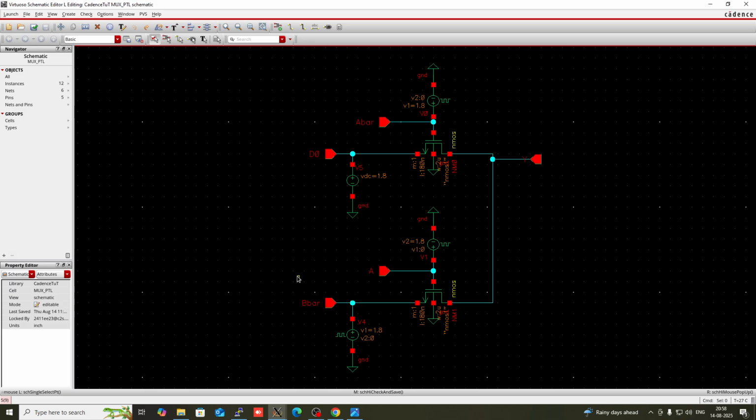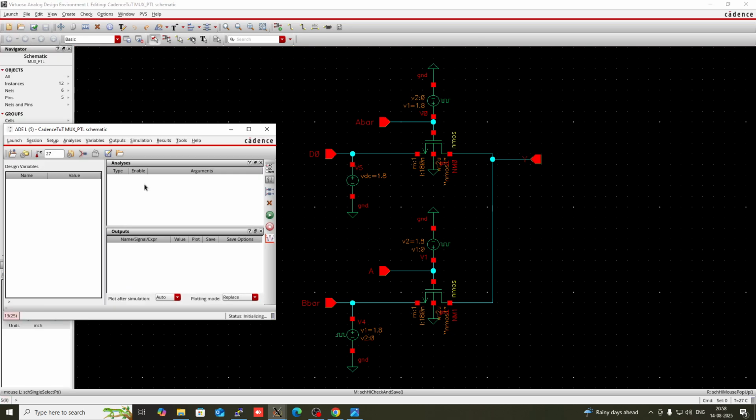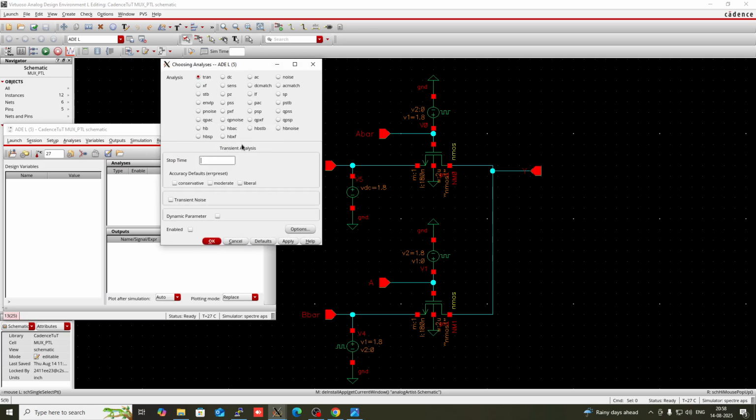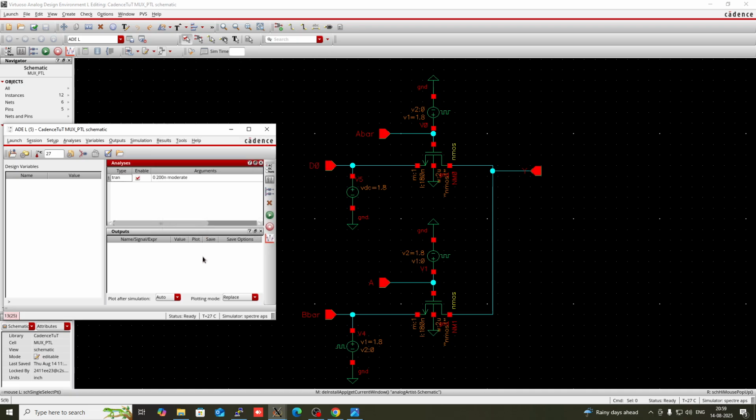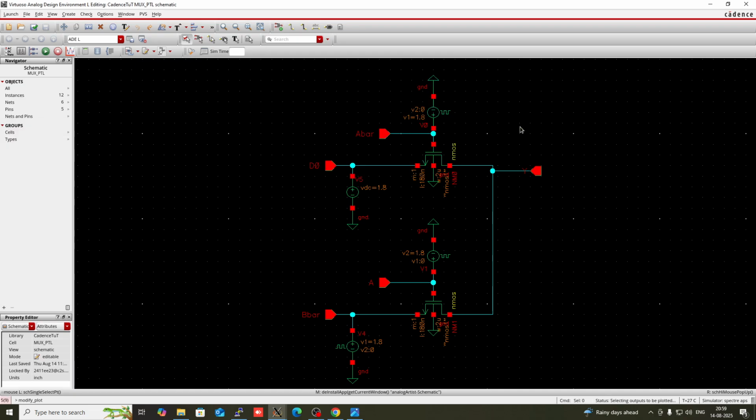So I'm going to launch this. Go to edit, then set up transient time to 200 nanosecond, then go to moderate. In the output section, go to schematic, then select A and B bar and Y.